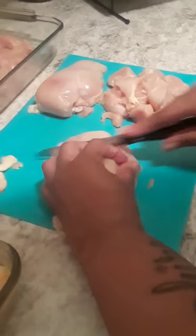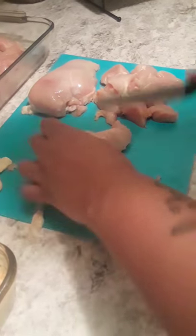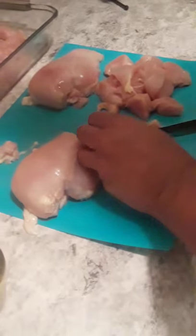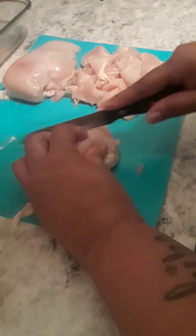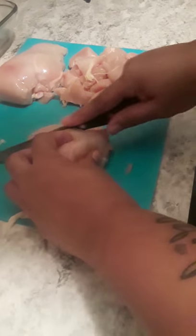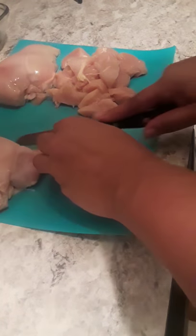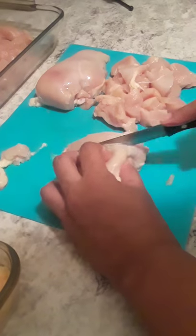But what you want to do is keep your area clean, because chicken is very dangerous when you're cooking it. The reason why, you can get salmonella poisoning and things of that nature. So you want to be real clean with your cooking. Use a little bit of Purex or disinfectant when you get done handling chicken, and also wipe your counters down.